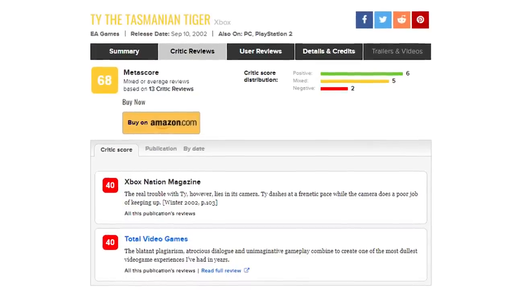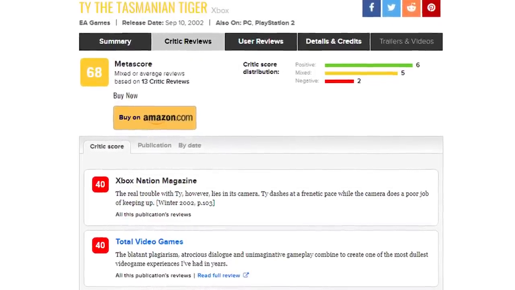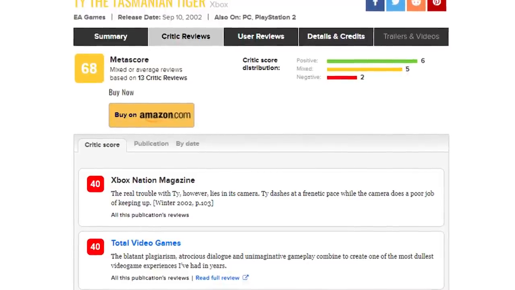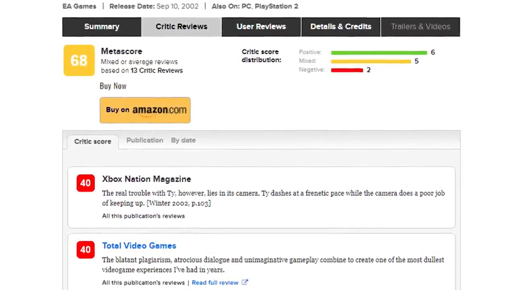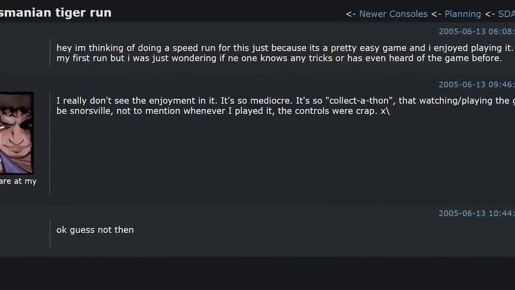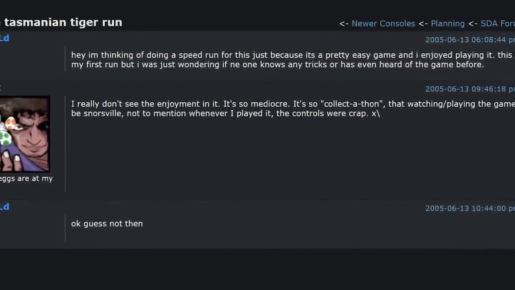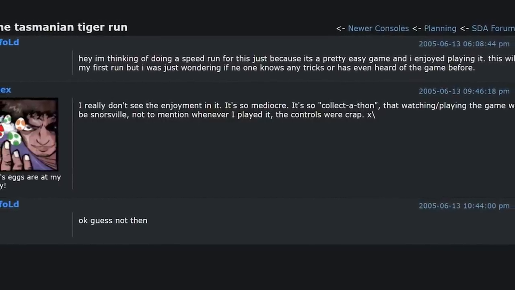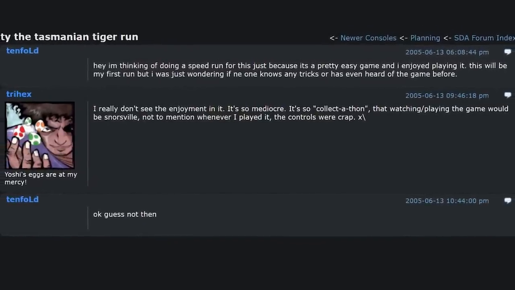Ty the Tasmanian Tiger was not quite the commercial hit back in the day. In an era that launched the careers of many gaming franchises and iconic mascots, Ty was met with pretty poor reviews. That feeling was shared by not only the commercial and critical crowd, but early speedrunners as well. Where a lot of games had some kind of early start, Ty wasn't even allowed into the club.